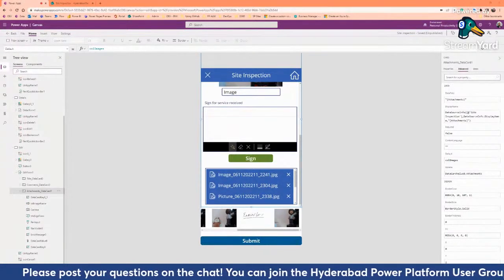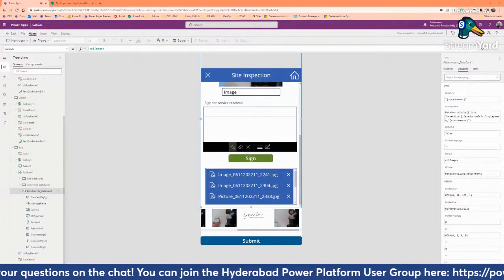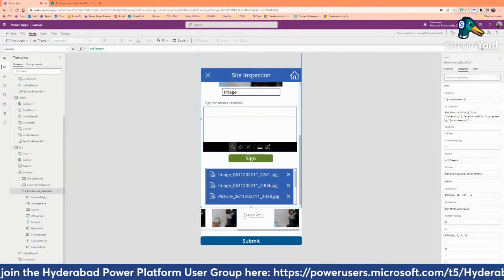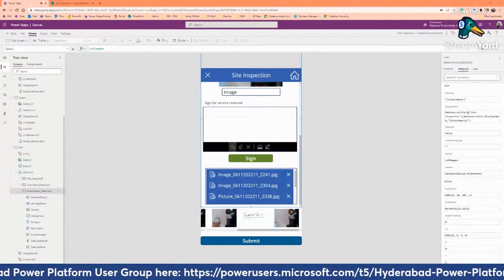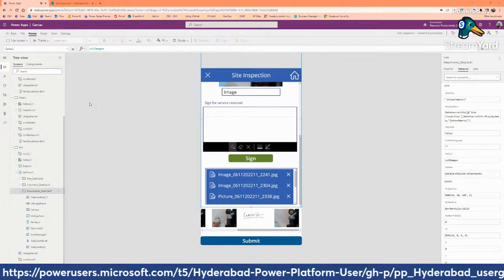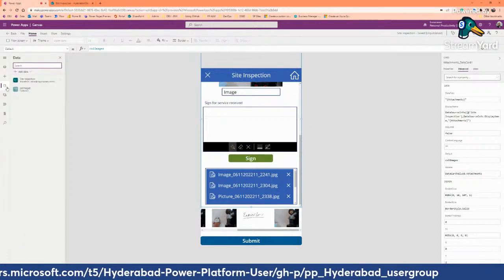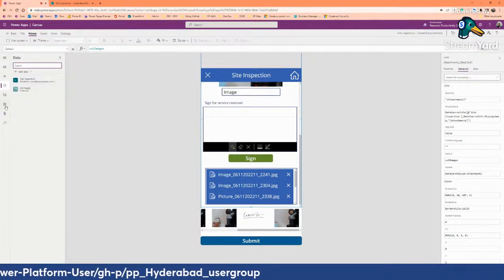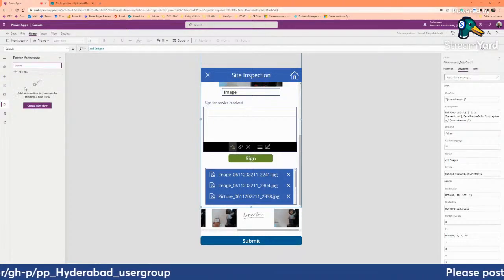Thank you, Einar, for sharing this, nice demo here. I do see one question in the chat, which is, are you using a flow to save attachments, or is it just the form control? Yeah, it's just the form control. I have the SharePoint list in here. Good question. And if we look at Power Automate, then there are no flows in here.